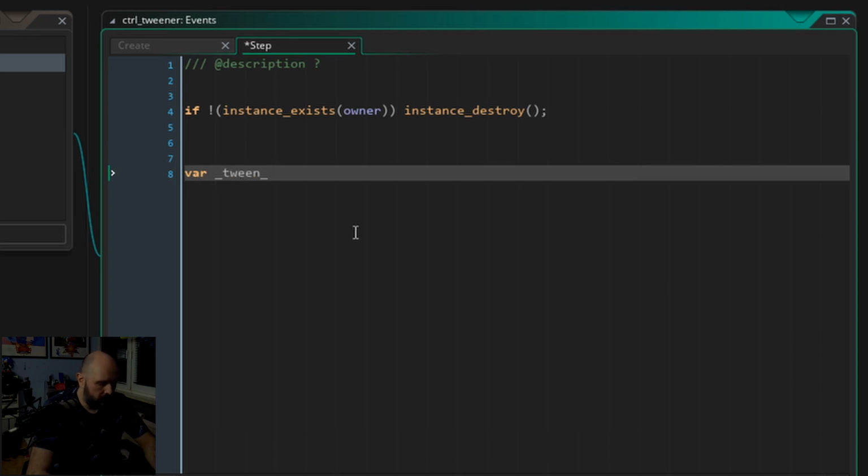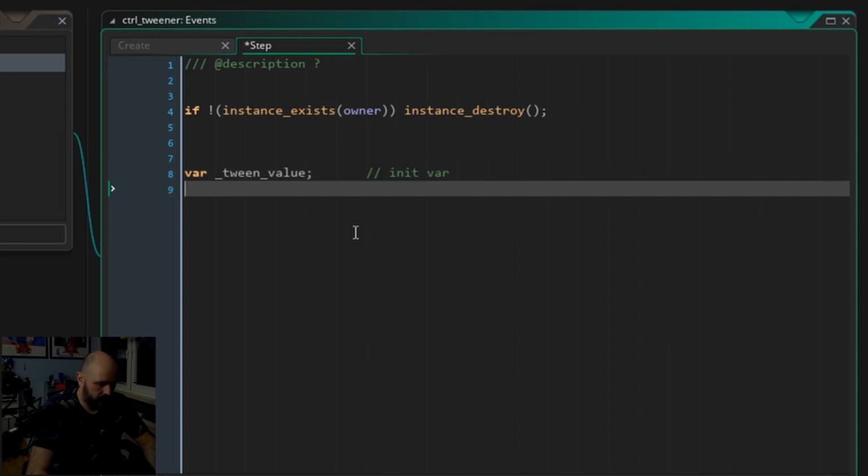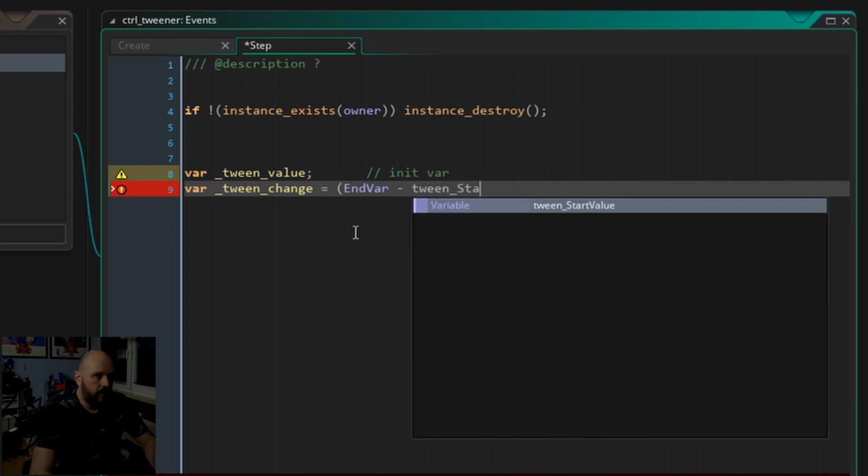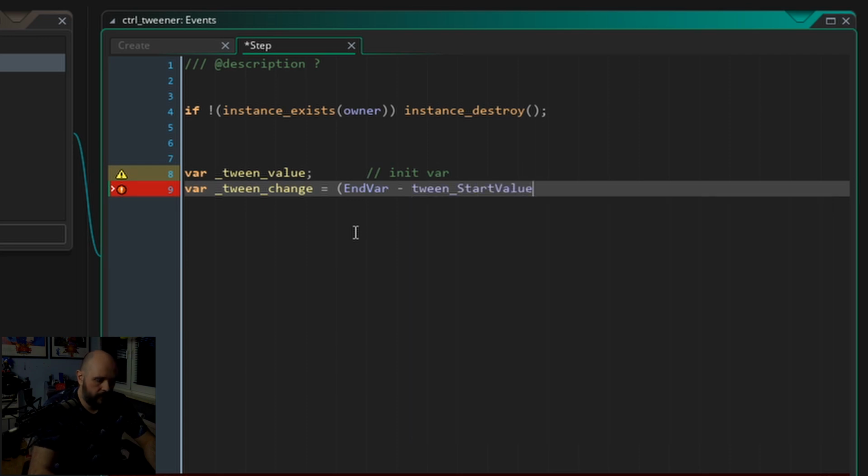So local variable, which is basically just to init and then another, because the tween change equals the end var minus tween start value.